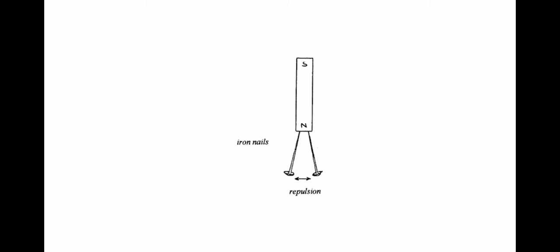Here is another diagram which shows two nails getting induced magnetism because of this north pole. If there is a north pole over here, then on the immediate next nails there will be two south poles formed. If the two south poles are formed over here, then there will be north poles at the further ends, and thus when the two poles are north poles each, they will repel each other and they won't come together. Instead they will repel and move away from each other. So this is also a case of magnetic induction.